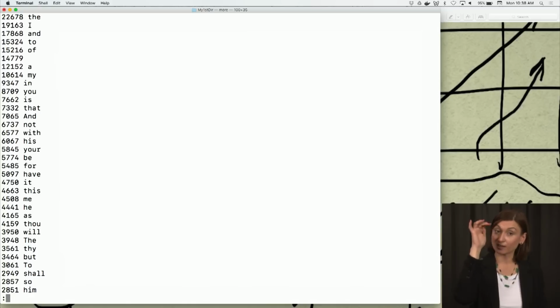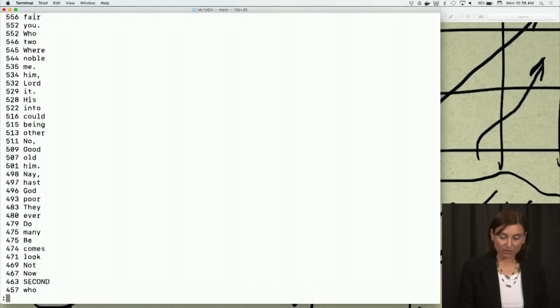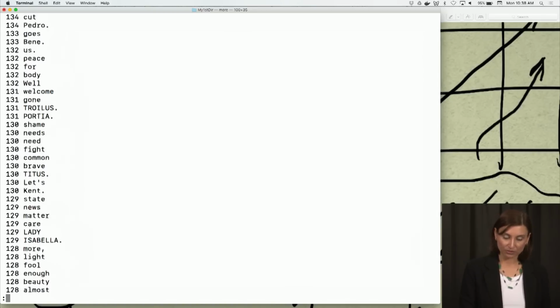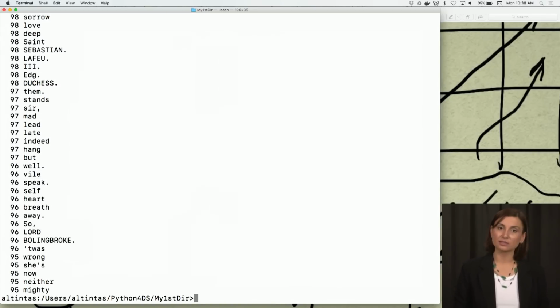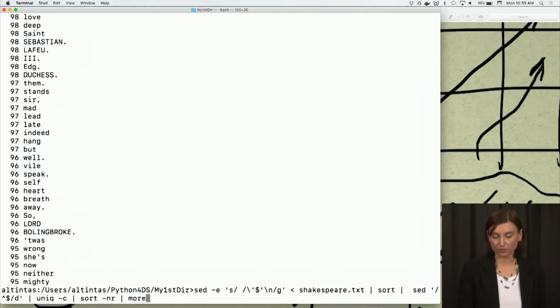But remember that the last couple in the end were used one time only. So I'm just going to go quickly. It goes down pretty dramatically after a while. But remember, our question was, take the top 15 counts. So instead of more, I should just use head -15. So we want that top 15 counts from this output.